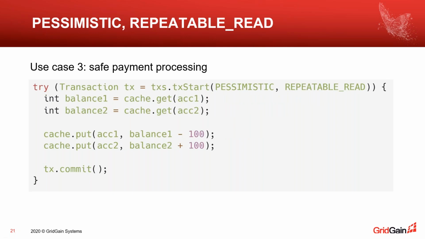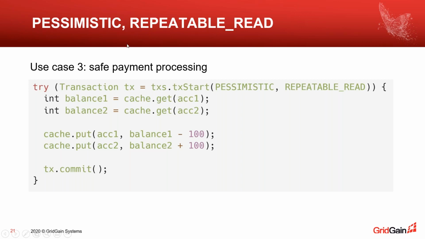Next point is probably the most classical one in the transactional world. It's safe payment processing. You may achieve this with pessimistic repeatable read modes, and this is true because exclusive locks are acquired not only on writes but on reads. So what you need to do is just query current balances of accounts. You may credit one account and debit another account for the same amount, then perform puts. And after these operations, exclusive locks for both account 1 and account 2 are acquired. And this way you may be sure that after such transactions, your total amount of money in your system will remain unchanged.